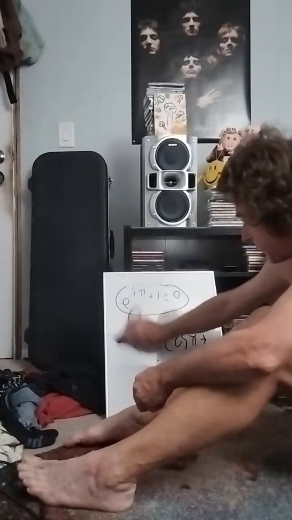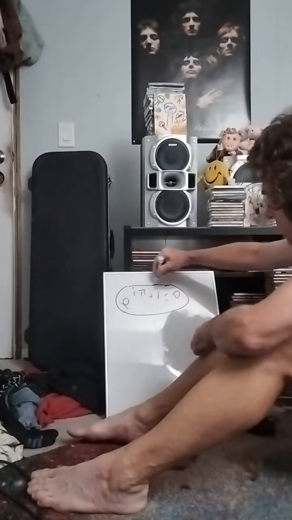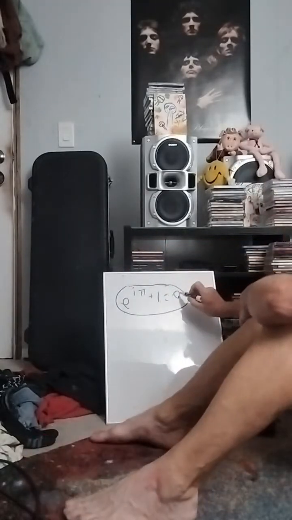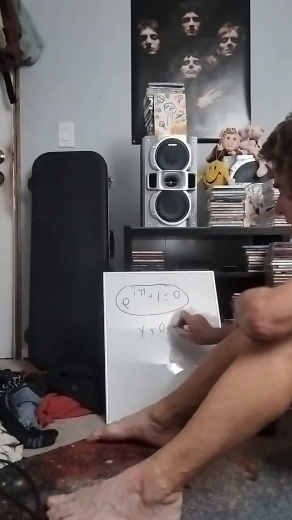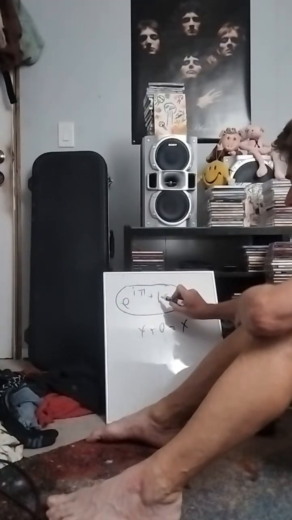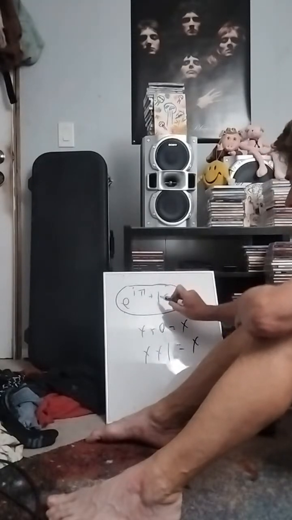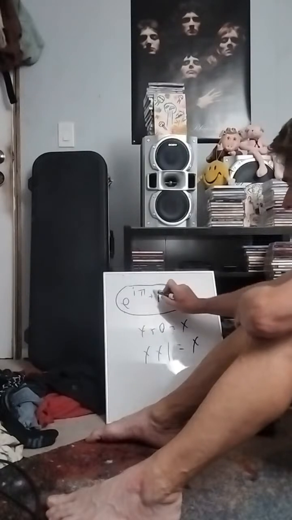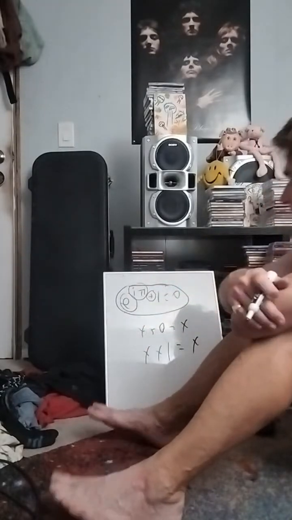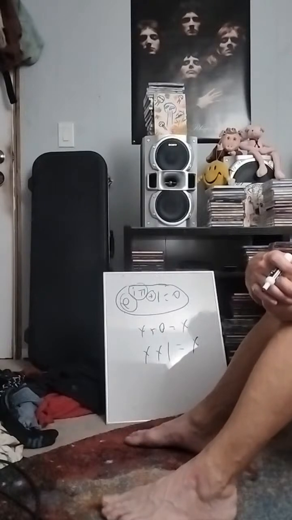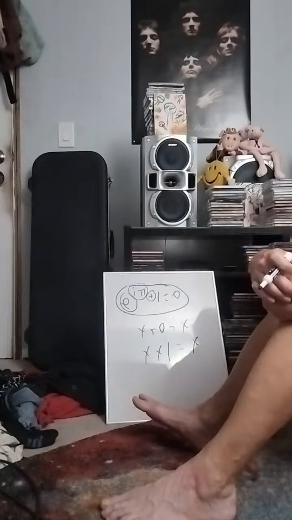I'm going to point out some things about it that I like. Sorry if this is long and boring, but it is what it is. This equation is beautiful. It has 0, which is the additive identity: x plus 0 equals x. It has 1, which is the multiplicative identity: x times 1 equals x. It has equals, addition, multiplication, and exponentiation. So it's got all three arithmetic operations: addition, multiplication, and exponents. It's got 0 and 1.